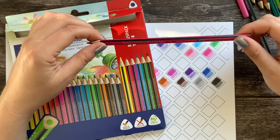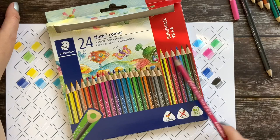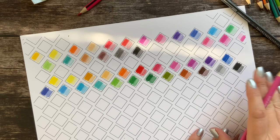Also, just pay attention if you decide to try this set — the 18 plus 6 means it is not actually 24 colors. These six extra colors are really identical to ones already inside, so it's a little bit of a pity that they did it that way. Why would you need the same colors again? Also, the black from the Norris Color is not good.